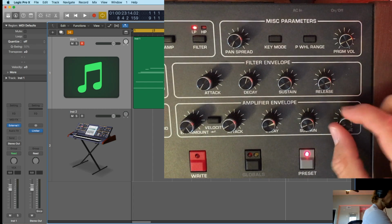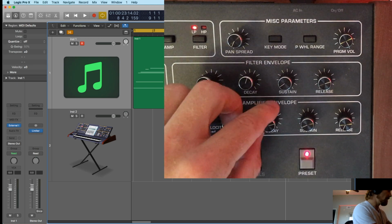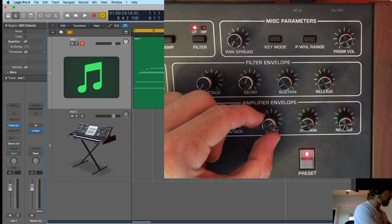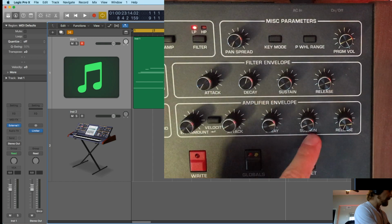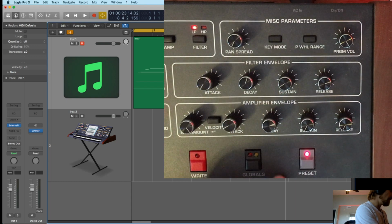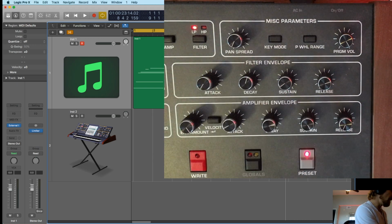So if I turn release all the way off and I press a note, you're going to see how that affects it. So I'm going to press a note. Okay, and if I turn decay down, it's a shorter duration. Now sustain is similar to that. It's just that sustain, if you turn it all the way off, it means that the note's eventually going to die, regardless of how high the decay is, for the most part, not always. But if I turn sustain all the way up, it's gonna sustain that note forever.